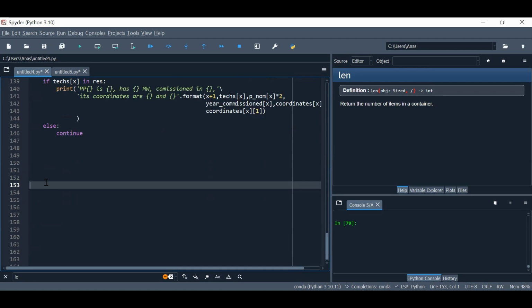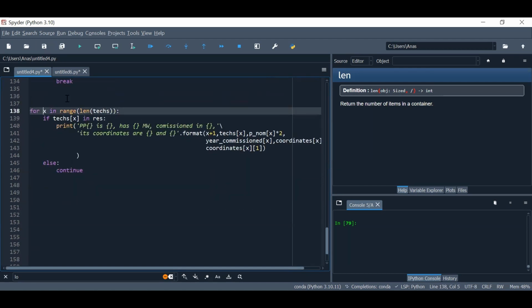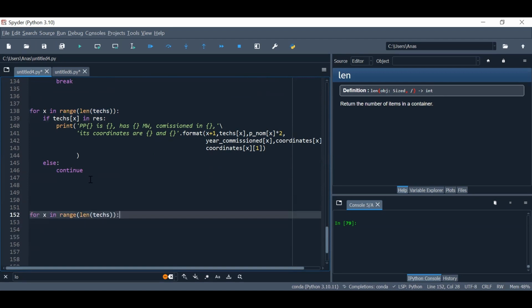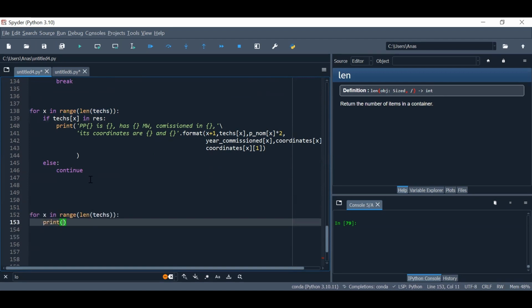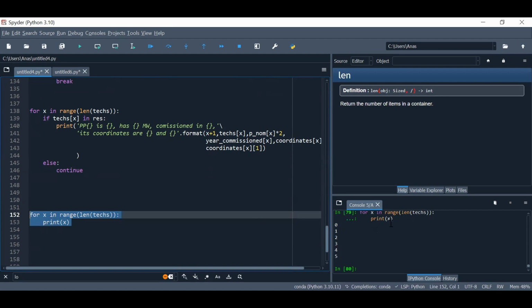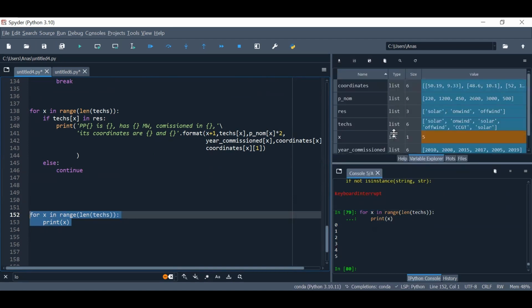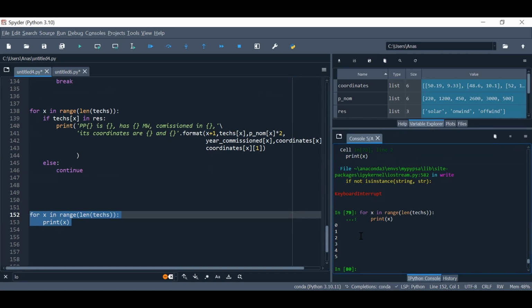So it's the same principle. As we said for the for loop, as long as x is in this range, so it starts from 0 to that or so on, it will continue iterating over the list. The only difference in while loop, so here, for example, you saw that if you just make it a very simple one and only print x, you will see that it's moving from 0 to 5. So it starts from 0, then adds on 1, adds on 2, adds on 3, and so on.